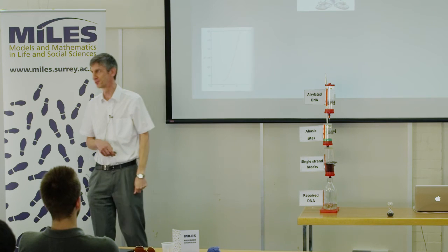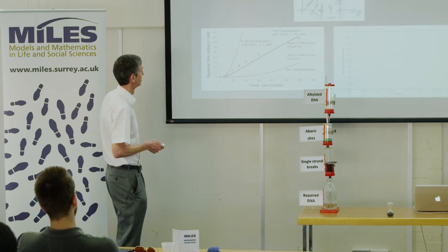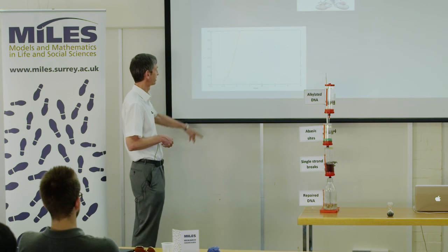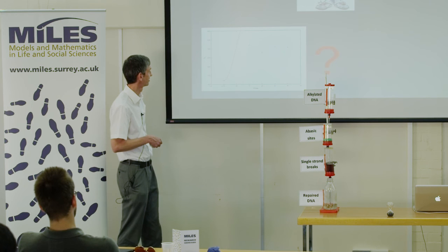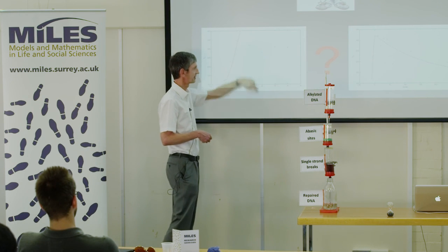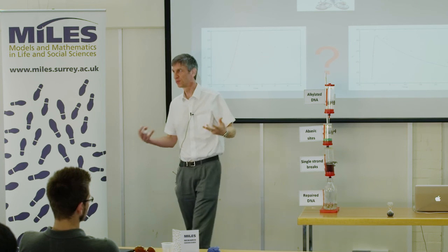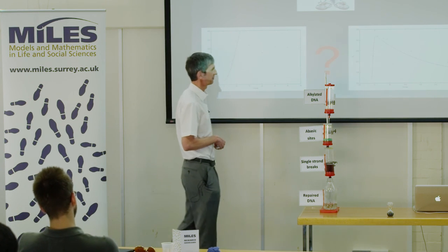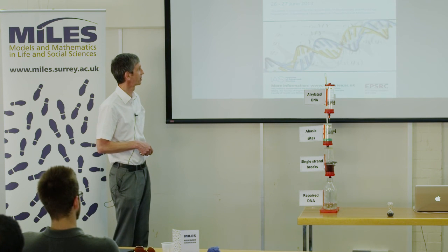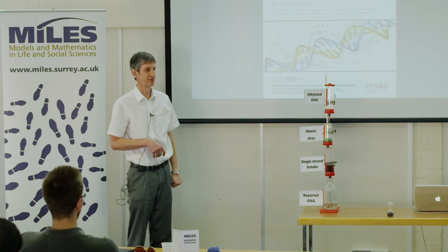Lizzie and her students then went into the lab, did lots of hard work and experiments, and produced some nice data. We tried to fit it with the standard mathematical model — the initial phase where DNA damage is occurring seemed to fit reasonably well, but then the model shot off into outer space, or if you tried to drag the line down you got unrealistic parameter values. So we put our heads together and changed the model with different assumptions, and then we got a very good fit to the data with the revised model. We also have a workshop on June 26th–27th if anyone wants to come along and learn more.